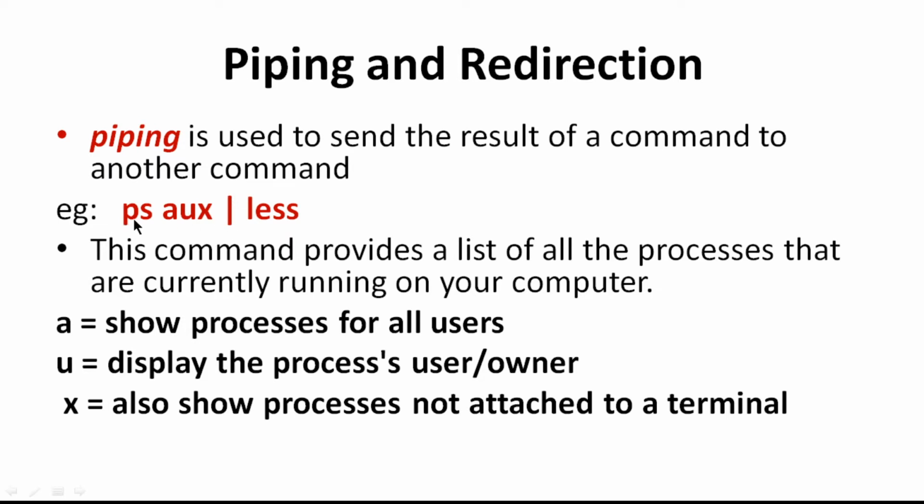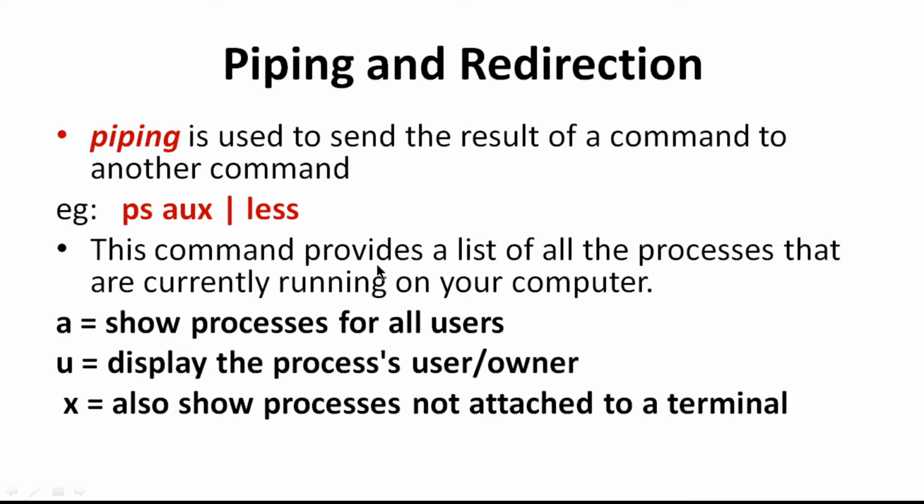So here is one example. I have used ps aux, then I use the pipe symbol that would redirect my command to another command, and this command is the less command. The less command would display the content of that particular command which is executed, in a format that displays it page by page.